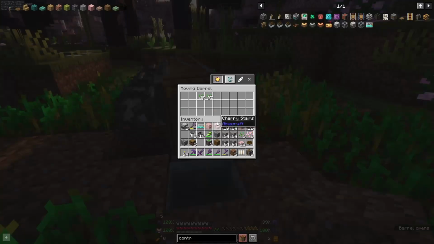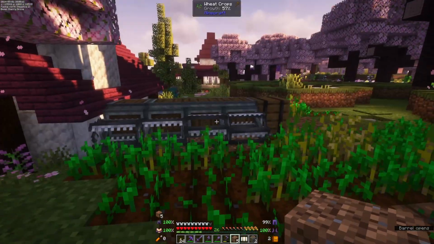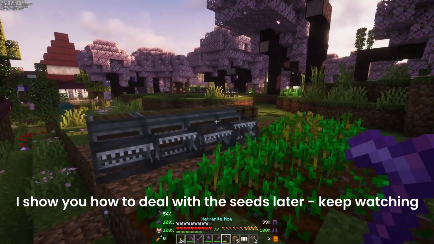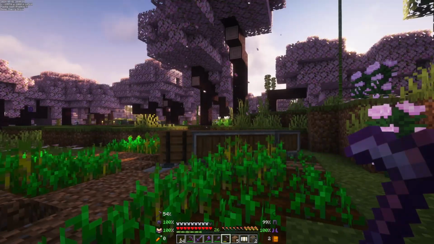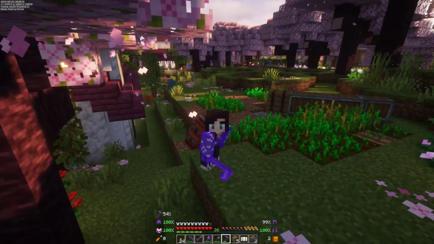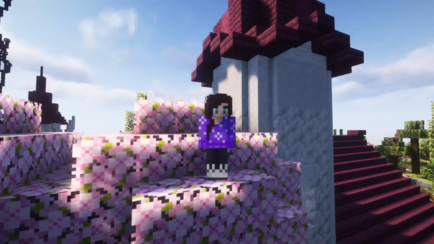So we've managed to keep the barrel here. And we need to do something with those seeds. I don't know what to do with them right now. But I need to convert this all back to farmland. And I'm going to decorate this whole thing and bring you guys back in once it's done. It's going to be so cool. Guess what? I finished it.